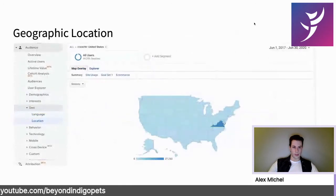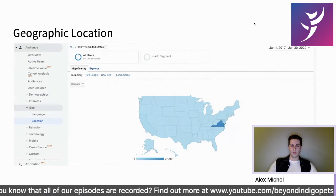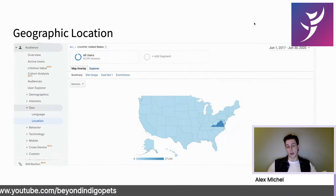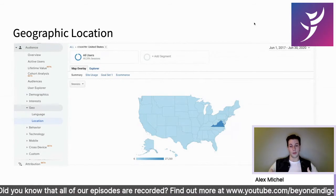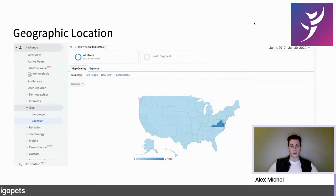And next slide. The other thing we focus on is not only where our traffic is coming from in terms of the channel, but where the users are physically located. And this is very important for an industry like the veterinarian industry, where our local users are very important. Because in order to become a customer, in order to receive a customer acquisition, local traffic is typically more important when it comes to, you know, tails through your door and return on investment.